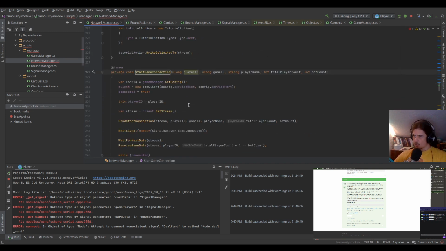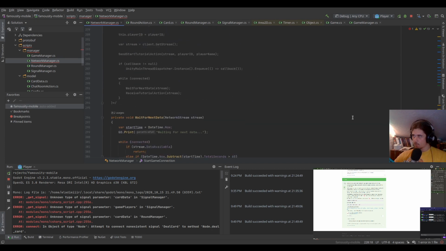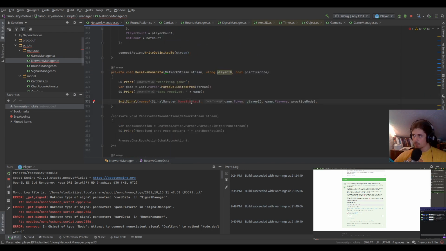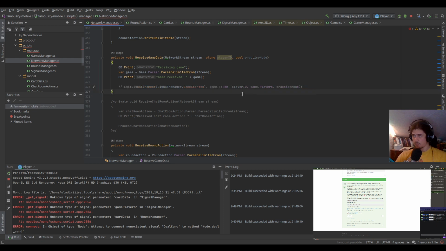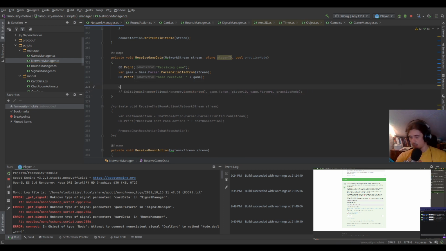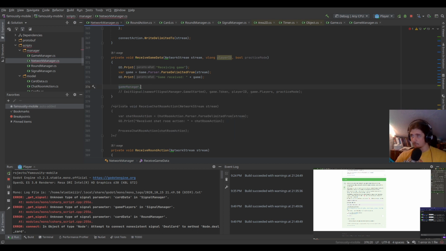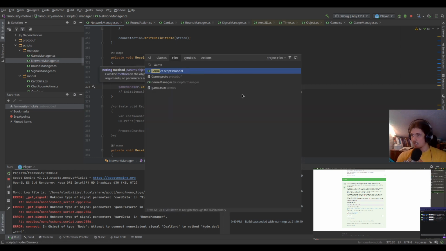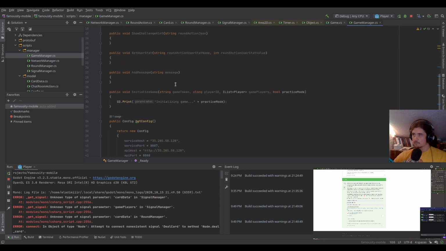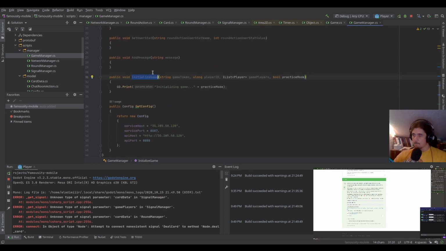Okay. So what's right here? Game started. Okay, so first of all, we need to get rid of this, and we want to do a game manager called default. Game manager initialize game.